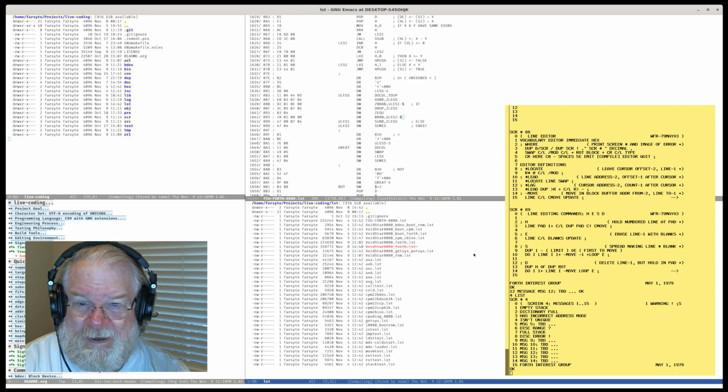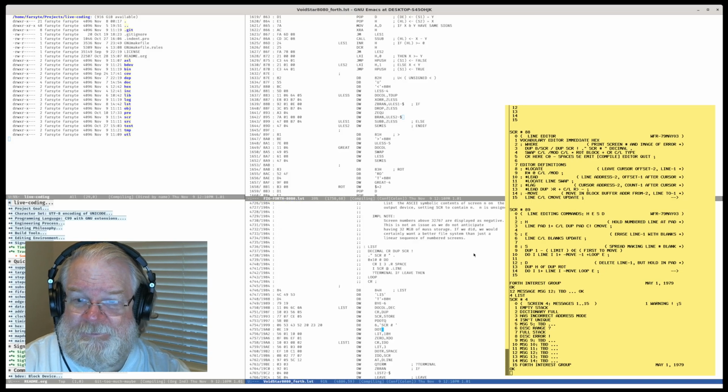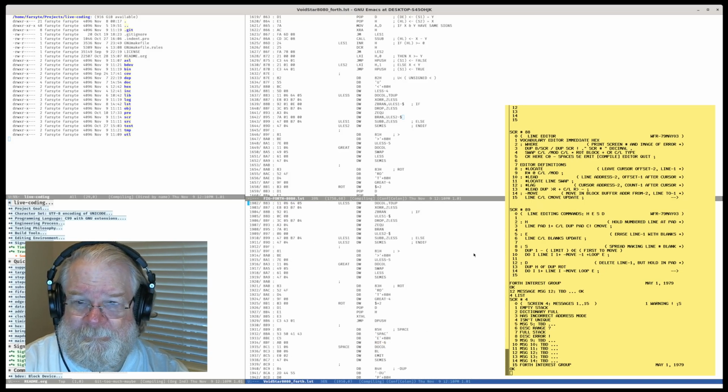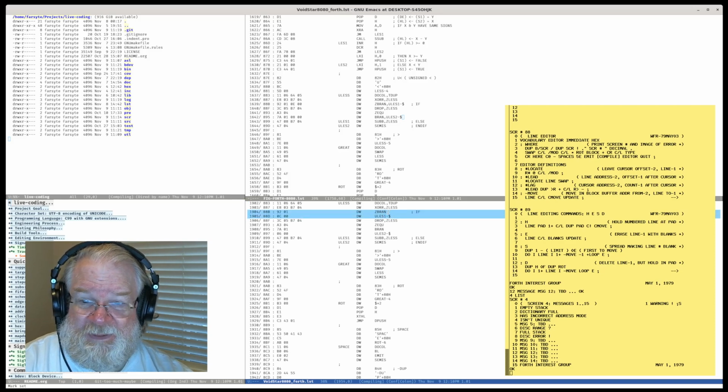So now if we look at what I have done for the void star Forth, all I did was split that line to put ULESS minus 1 to DW on its own line, and now I have the correct value.